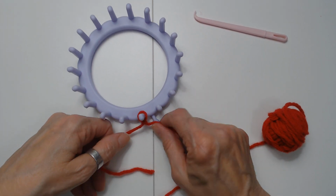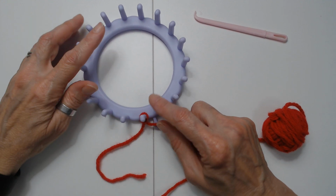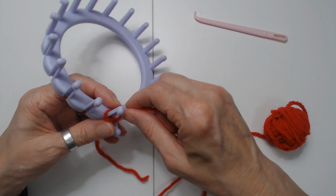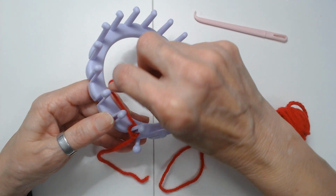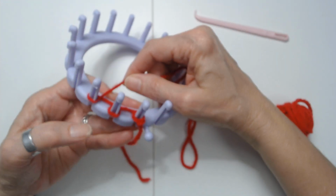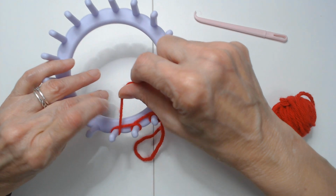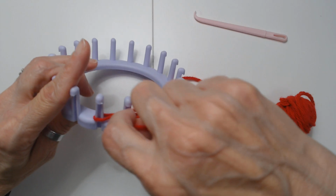And we're going to be making I-cord. We're going to make an I-cord bracelet. And you can use these I-cords for your purse. You can make bracelets. And we're just going to take and wrap around 3 pegs like this, like that. And then you're going to go through the back. See how I got it back here? Just go through the back like this and around to the front.